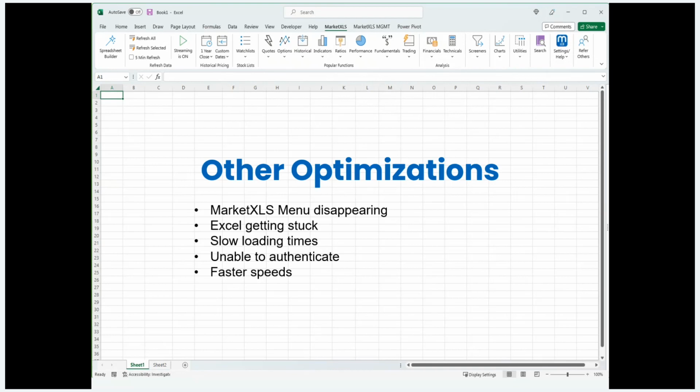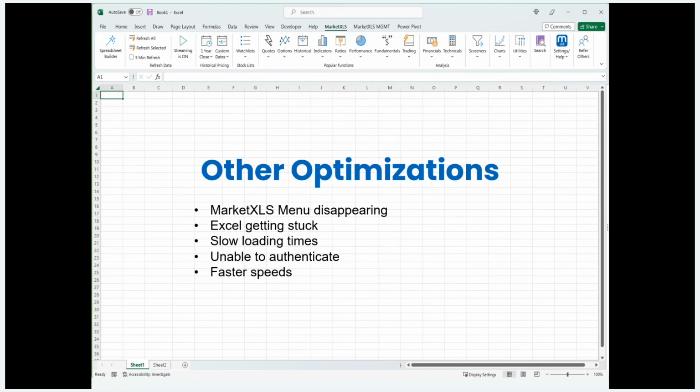So in this release, we have made huge optimizations in terms of exceptions and speed to make sure your experience is much better when using MarketXLS. This version will be available to you on the 1st of July.